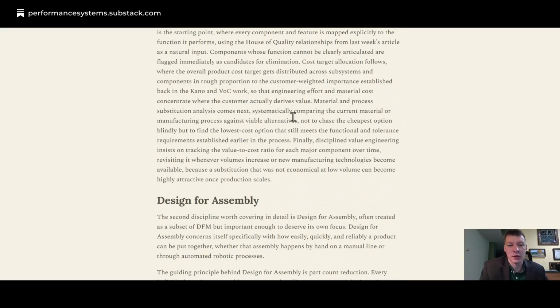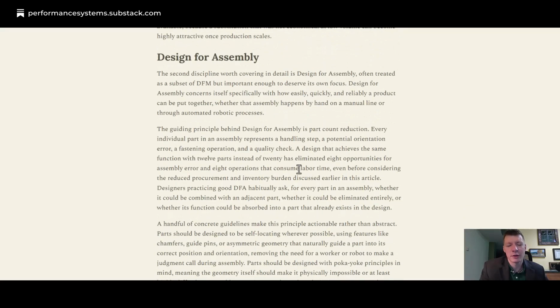So that's essentially what value engineering is doing. It's making sure we have the right parts and the right complexity for the job. And if we do need complex parts, if we need custom moldings, if we need high precision stuff, well, then we better make sure that the customer actually wants it and is willing to pay for that, because that's costing us too.